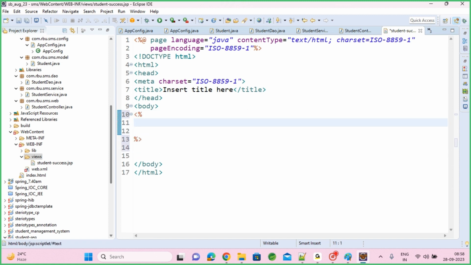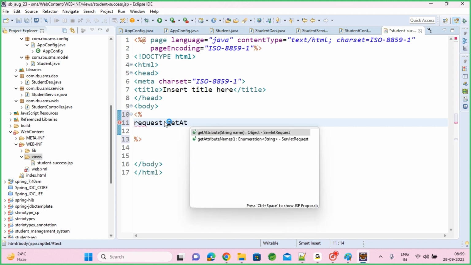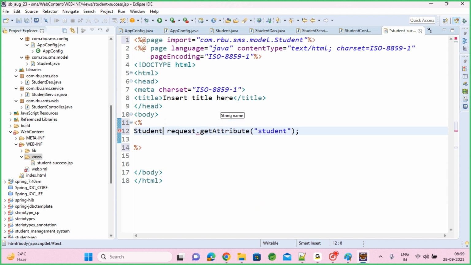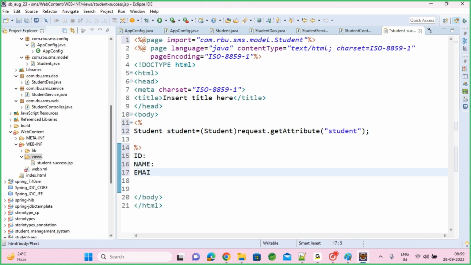So here get the student object from the request with getAttribute. We have set one attribute for that student, so we will be getting that attribute here. The student attribute. So print the student data here: ID, name, email, address.